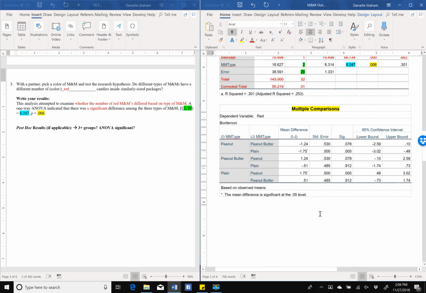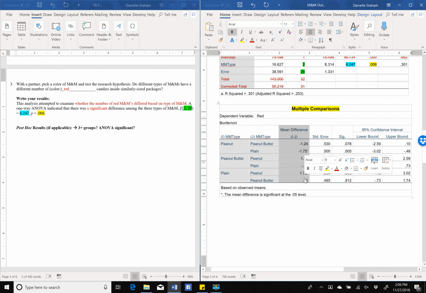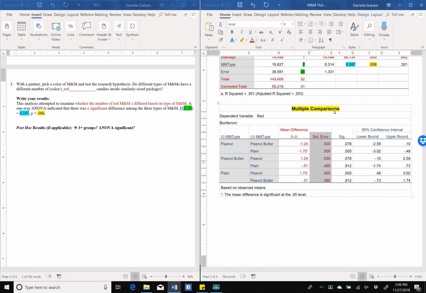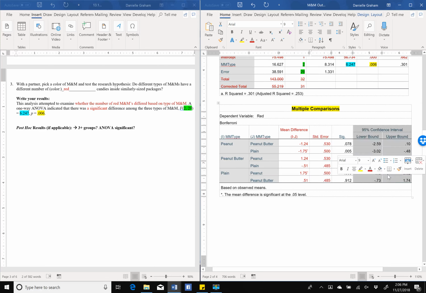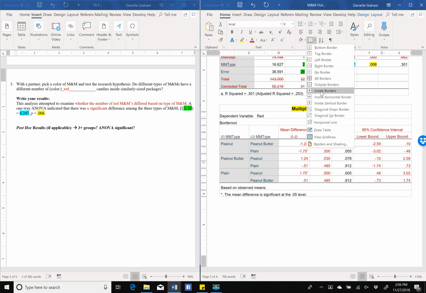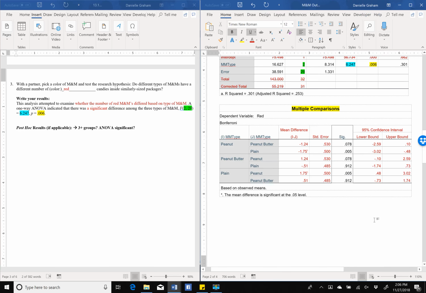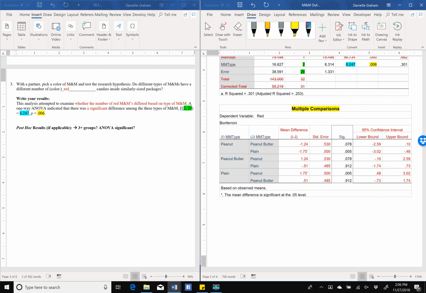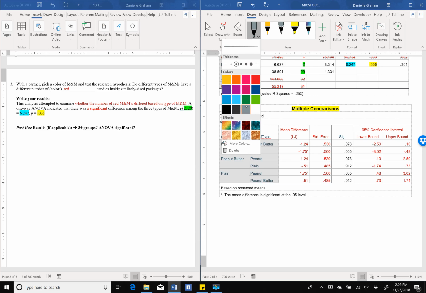In this table, we are provided with lots of numbers that we don't actually need. So let me just change all those numbers we don't need to red. So we don't need any of those columns. Really, the only column we're looking at is the sig column here. So how we read this is we want to look at, let me go ahead and make this a different color.